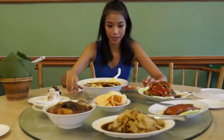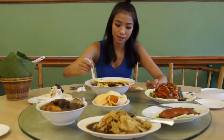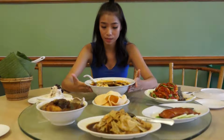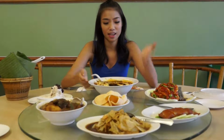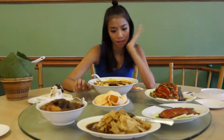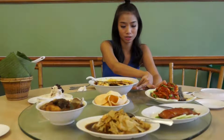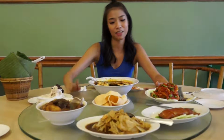And this, again, they give really big pieces of everything. I mean, just look at this. It's so huge. Okay, the soup is sour, like I've said. The fish is really soft, really good. This gets an 8 out of 10 from me. I like this. I really do. It's not too spicy. It's perfectly sour. I recommend these 2 dishes together because I think it's a perfect blend.